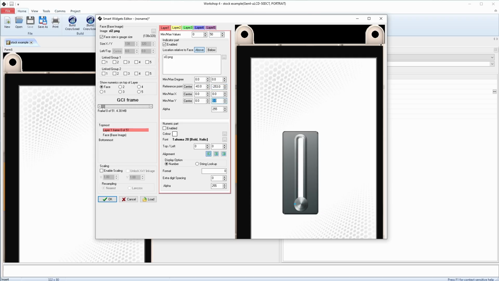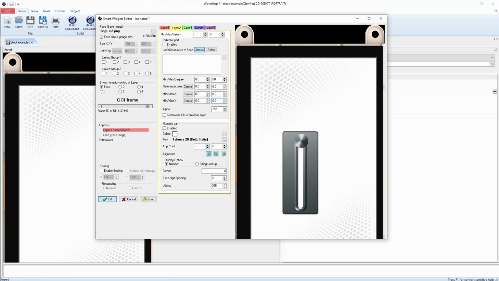This means that we will have 50 frames moving the knob from the bottom to the top of the slider. And it also means that the values of the digits will range from 0 to 50 accordingly. So really you can set this up however you like. If you want more or less, it's up to you. Then I'll set its min and max Y value to match the ends of the slider.